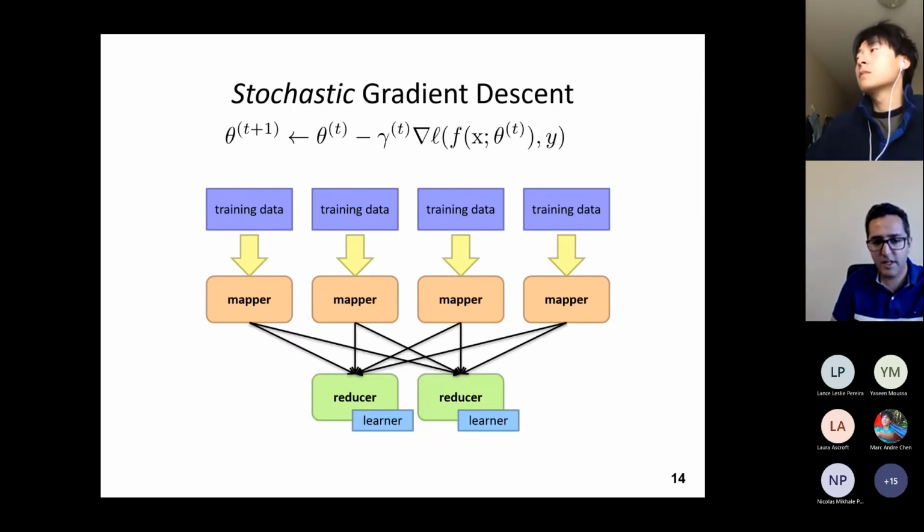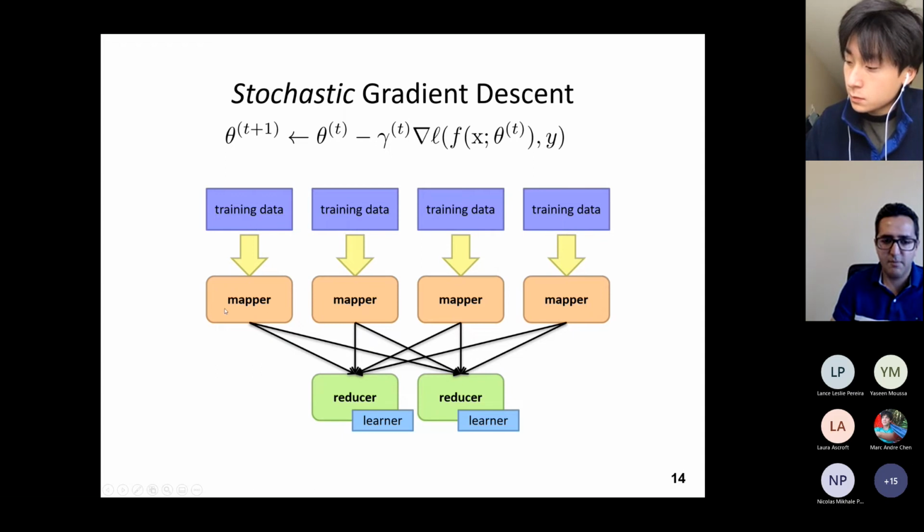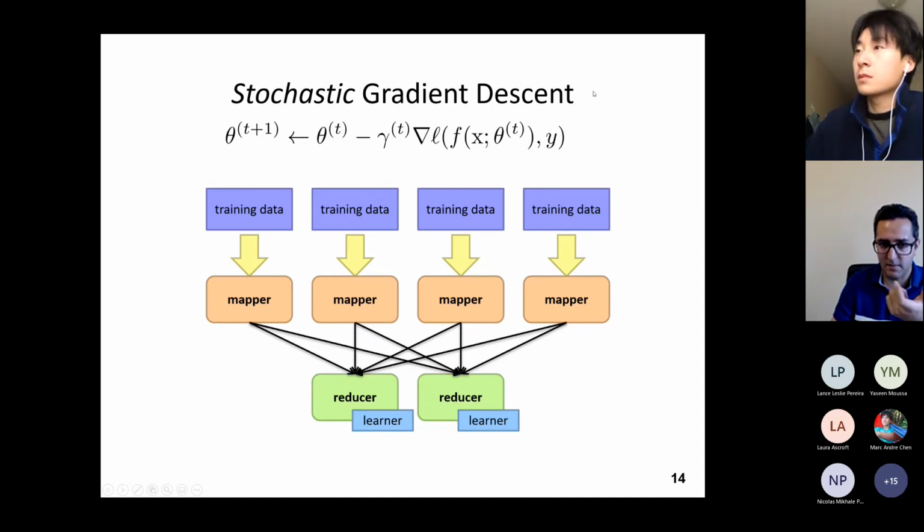So the variation of this is that you can use reducers if you want. I don't personally like this approach, and I don't think you have much gain using this idea. What's the idea here? Mappers, instead of calculating or updating a model, just calculate this part, the step, the movement part. They calculate that and pass it to reducers.